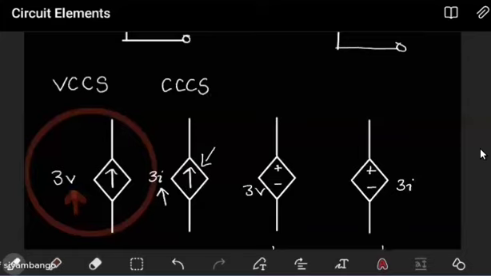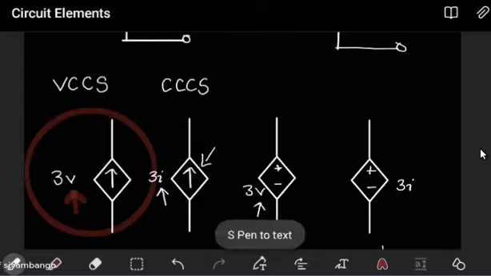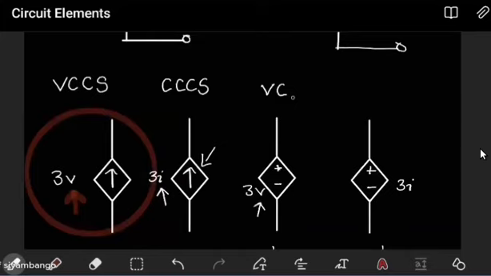And how about this one here? These two are now voltage sources based on the fact that we have a plus and minus inside. But look at the first one. It's being controlled by a voltage source. So because of that, we can conclude that this is a voltage controlled voltage source. So I hope you're getting what the abbreviations are meaning.